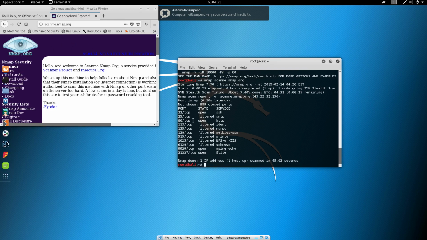There are other ports that are also open, such as the SSH port, which is always TCP port 22. We can see some of the higher ports open, such as 9929 and 31337, which is for Elite, and nping-echo, and other ports are just filtered.